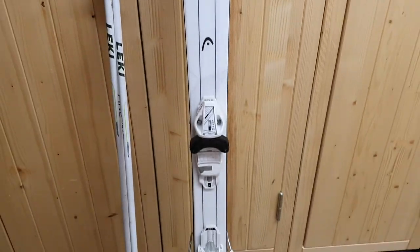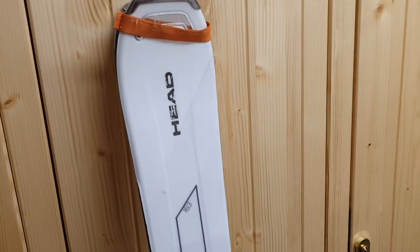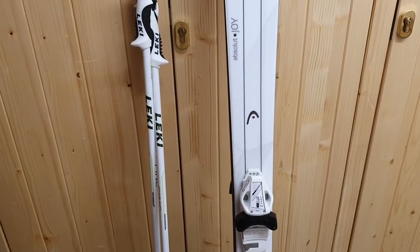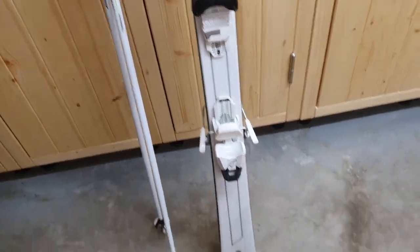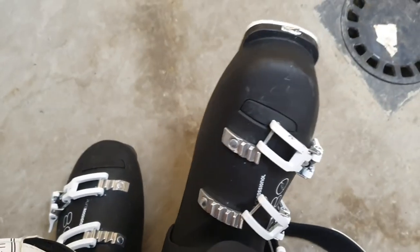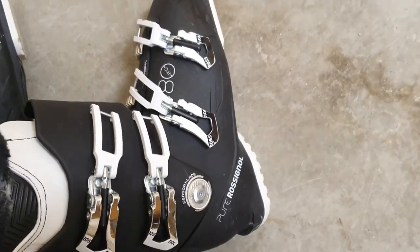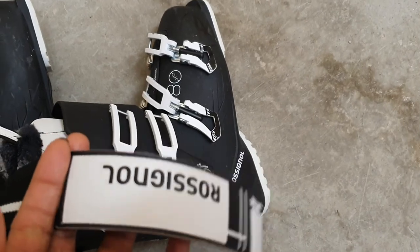Here are my skis and my poles. I really like my skis — when I was getting them I really liked the combo. And here is my ski boot. It's getting a bit nerve-wracking, and it's so clean that I haven't really used it that much. I went for this brand. I'm going to put them on now — it's a bit tricky, I'll tell you that.